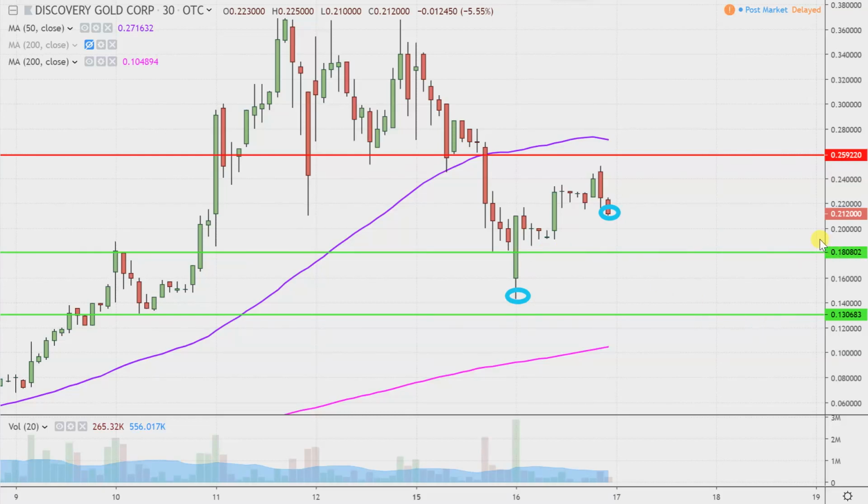The main level here at 18 cents. Again, for those of you that did watch the video from the 15th, I talked about that as an area of support. And while it was temporarily broken below, like I said, during the first 30 minutes, because the price was able to get back up above it and close above it, that would now still be considered that area of support. And then the other level down here at 13 cents.